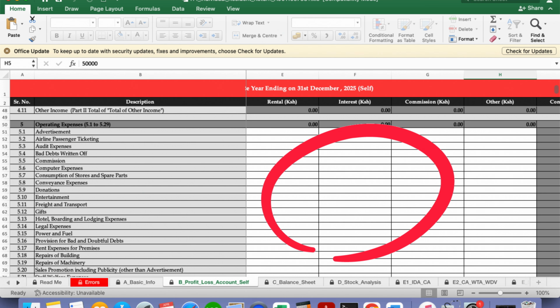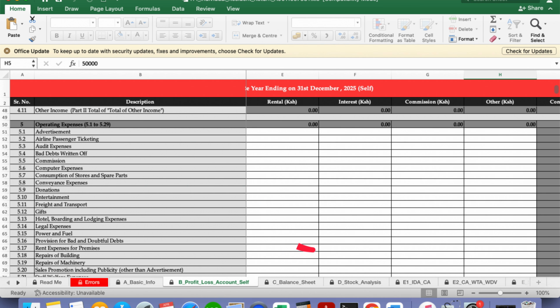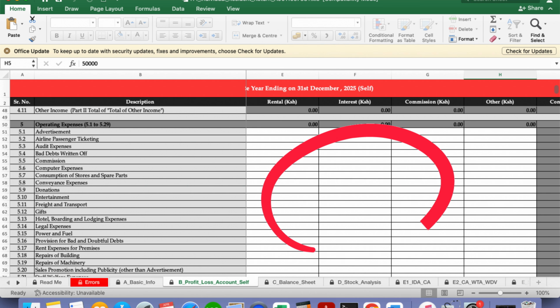So assuming you have rent of 100,000 in the whole year, but only 60,000 was captured in iTax records. So you will include 60 in the iTax records and then 40 in the non-iTax record. So if you have the same expense that has some iTax and some non-iTax, you simply need to categorize the specific amount that was captured in the iTax purchases or your iTax records in your KRA system.